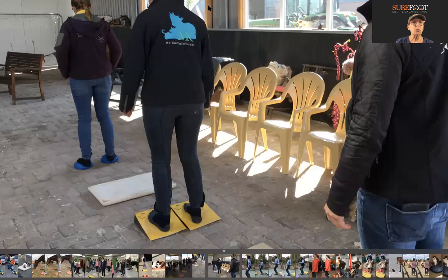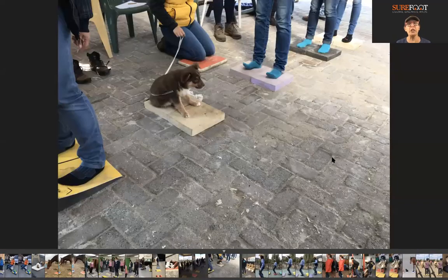So this is where you can use your Surefoot pads to help you improve your position. Let me just get back to, where's my photos? Here we go. Okay, I'm going to share this one now. I know there's a really adorable puppy in the middle of this picture, okay?